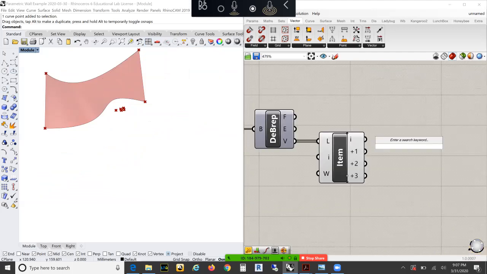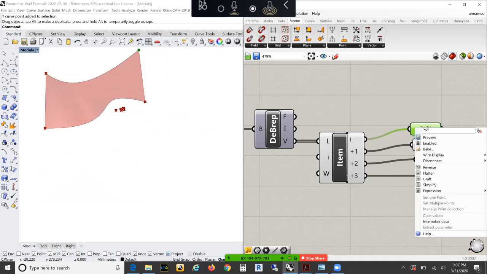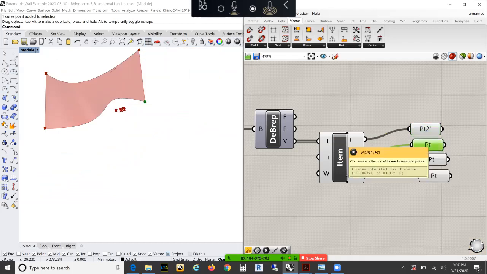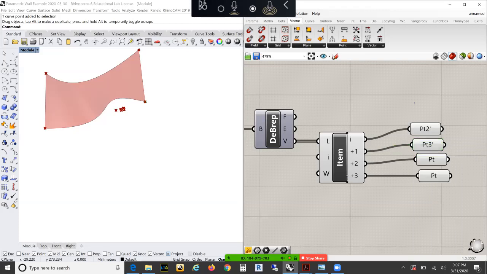And we're going to, like this end, we're going to get a point. All right, so this is a similar location to our point 2, so we're going to call that point 2 prime. This is point 3 prime.